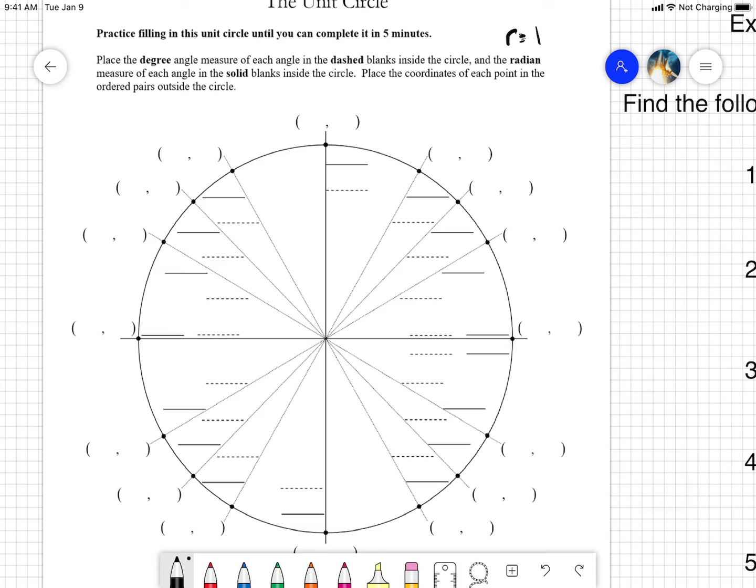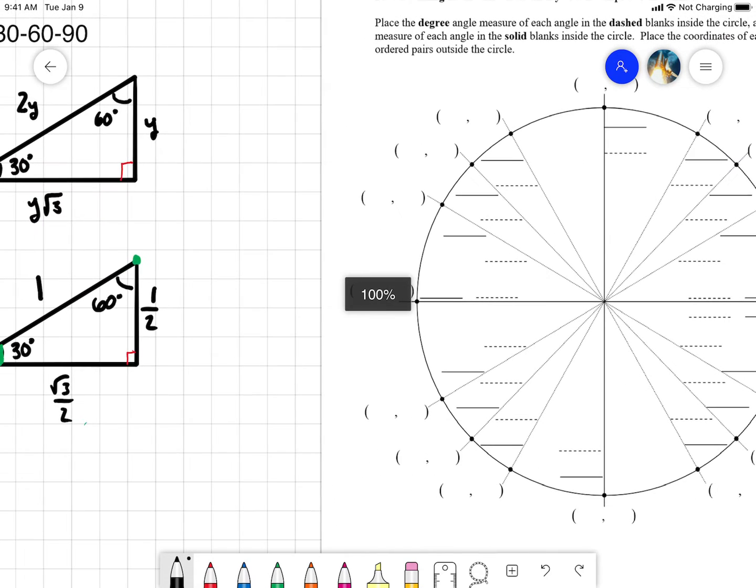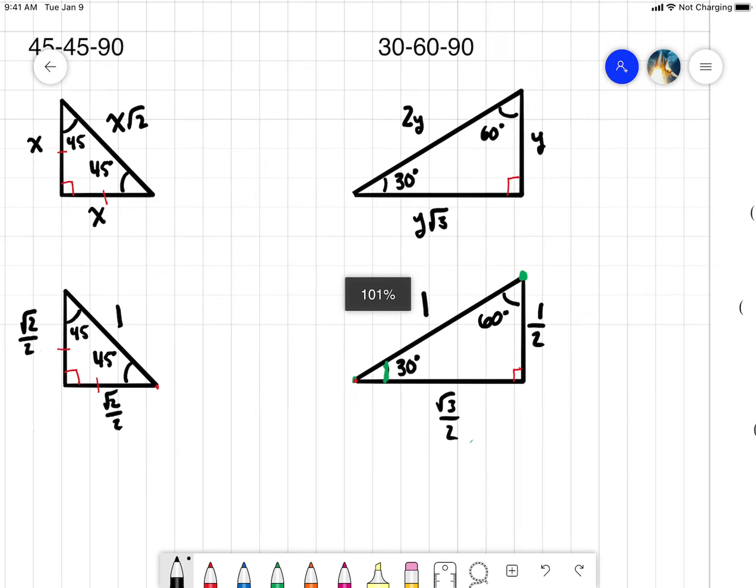Kind of, and this is on the coordinate plane, okay? So we're actually going to be able to tell exactly where certain points are on this circle just by using trigonometry to find them. So how we're going to do this is we're actually going to use triangles, okay? And I know that sounds weird, right? But trust me, it ends up working. So just a review here, okay?